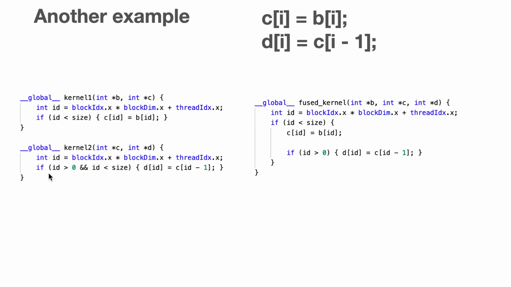Let's take another example. Let's say we want to do this computation. Now, if we do it in the unfused case, it's very simple, right? We can just do this thing and then do this thing. And then when we launch these two kernels, there is some kind of barrier because the kernels are always launched in a sequential manner. But if we do it in the fused case, we can't directly write these two statements because there will be a data race in these cases, because the second thread may read before the first thread, assuming the first and second threads are from different warps.